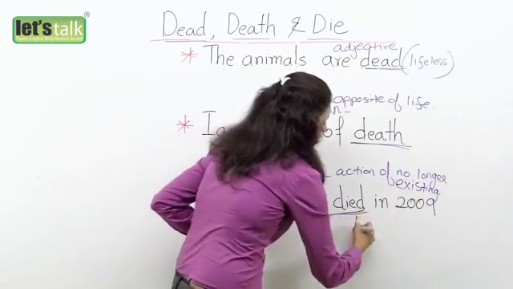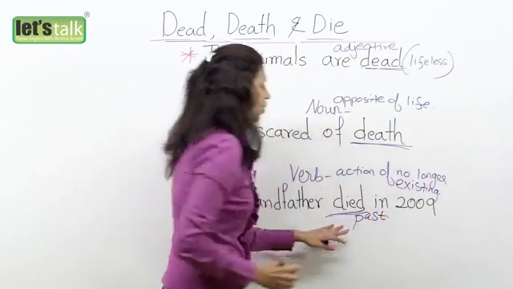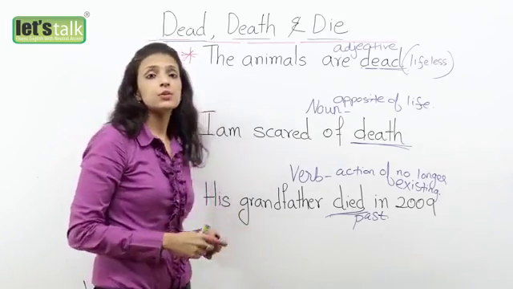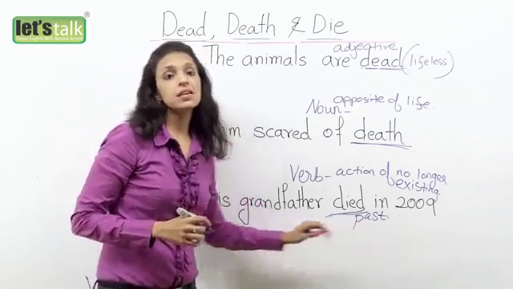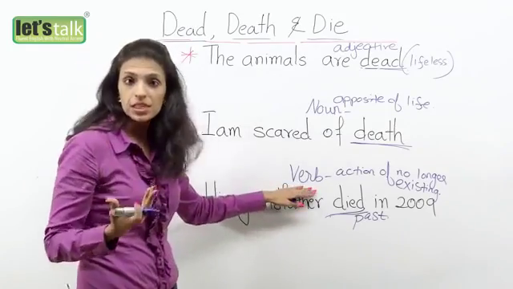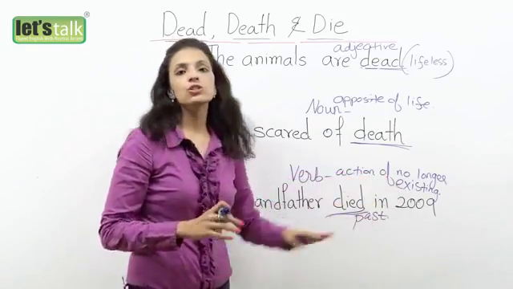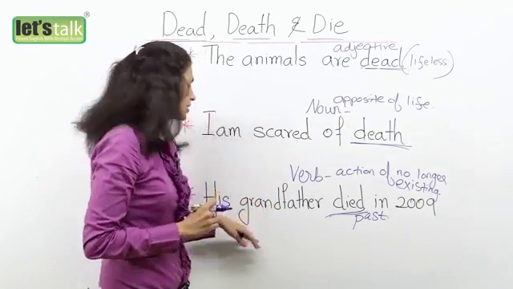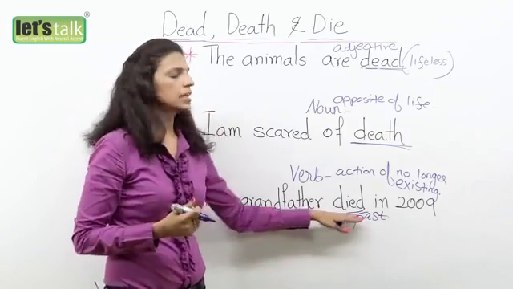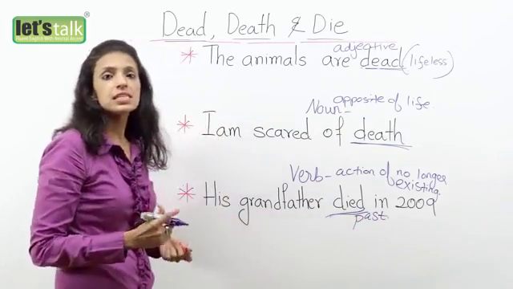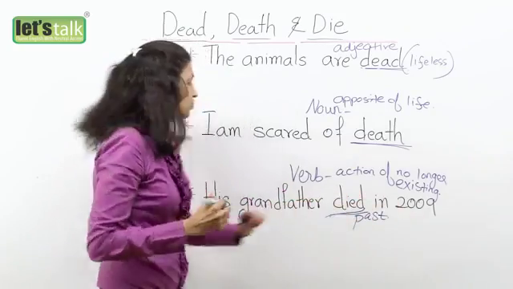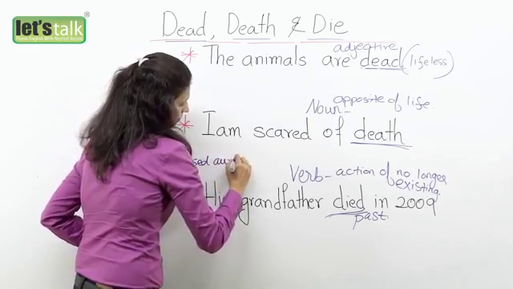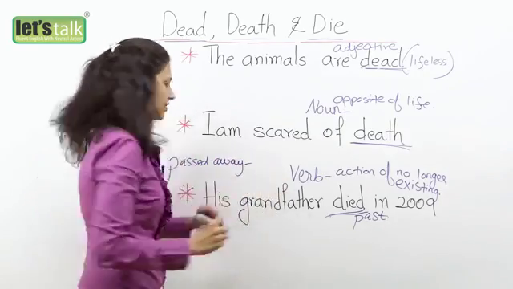Well, died is the past form of die. Okay. So many times in news you have reporters telling you a lot of people died in the road accident. That means they mean to say it's a verb that is an action of no longer existing. Now sometimes we do not use the word directly by saying my grandfather died. A more polite way to use it is my grandfather passed away. So when people use words like passed away, it means he died.